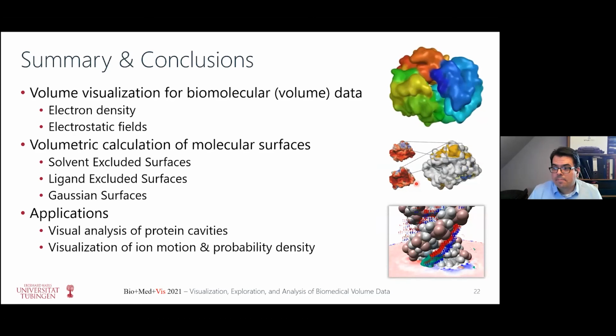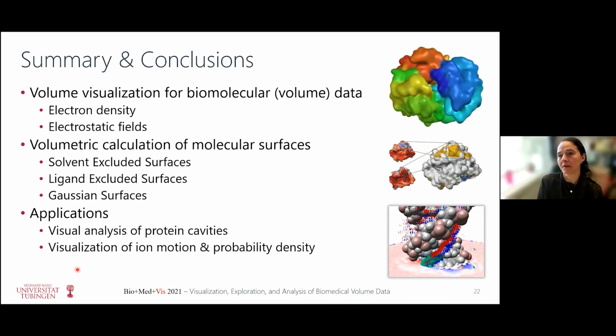I think I was speaking even faster than Stefan here, but I hope I was able to give you a little bit of an impression how this volume rendering, which is of course very prevalent in medical visualization, can also be very useful for molecular visualization, not just to show electron density fields or electrostatic fields, which are density volumes in themselves, but also to use them as a means to compute different molecular surfaces, and for visual analysis applications such as protein cavity detection or the visualization of ion motion and probability density.